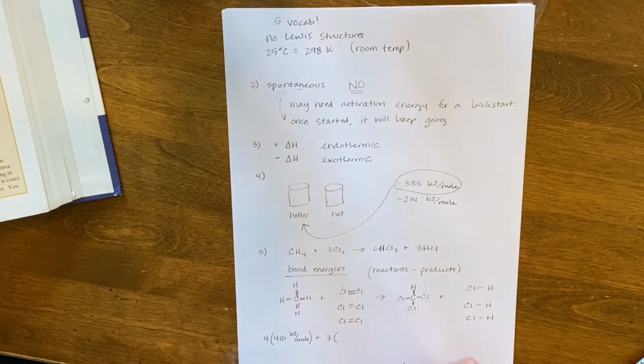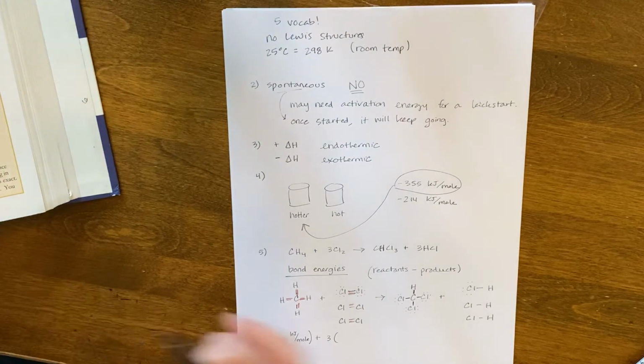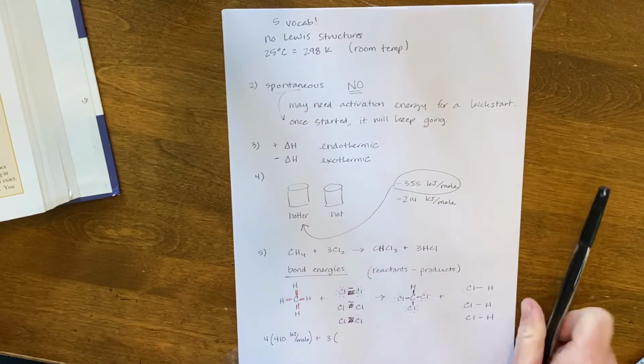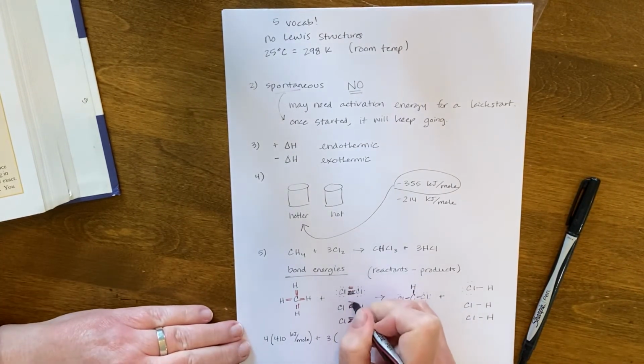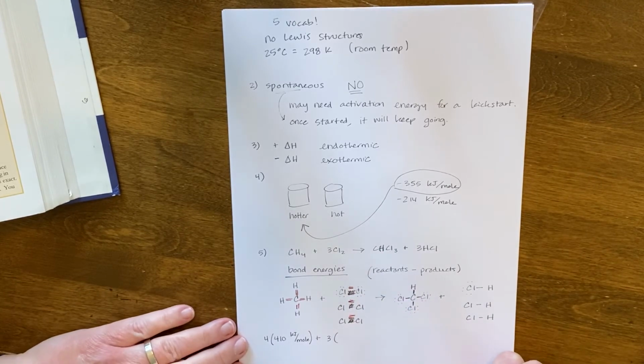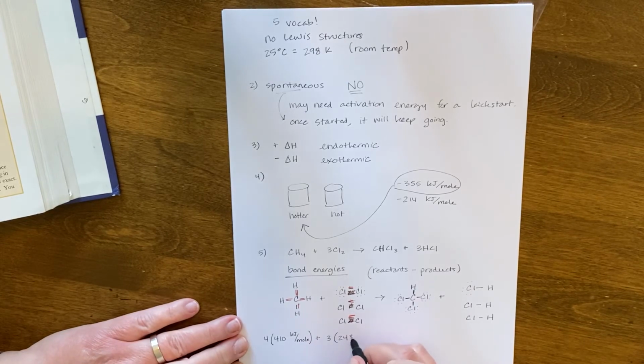Where am I finding this on my table? Oh, sorry, this isn't a double bond. This is a single bond. This is a single bond. I'm so sorry, guys. This is a single bond. Okay, so I have 3 single bonds between my chlorine. This is one problem with this being one-way communication, is you guys can't question what I'm doing. And those are 243 kilojoule per mole each.